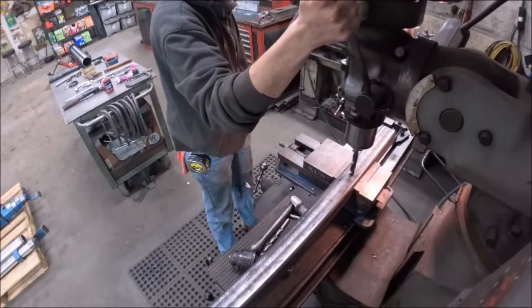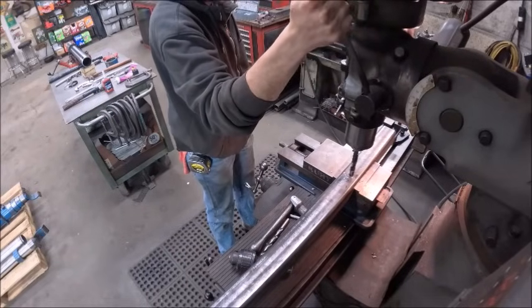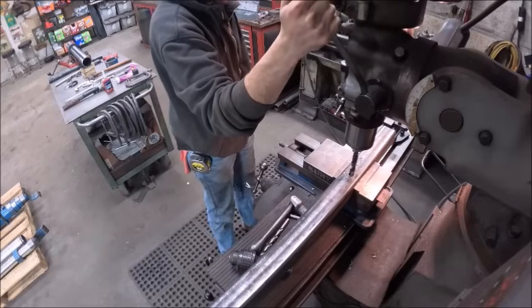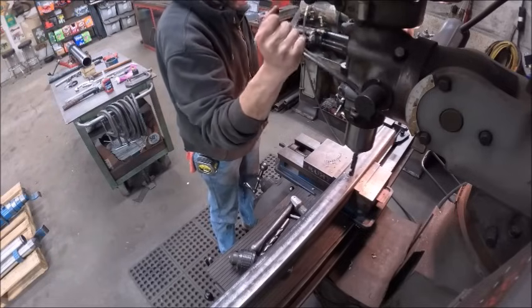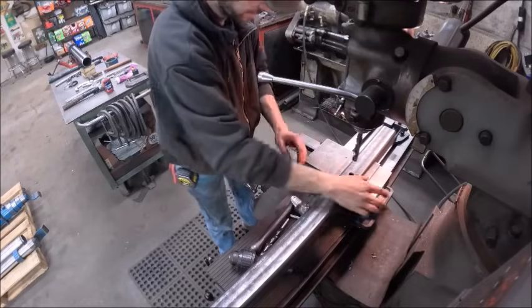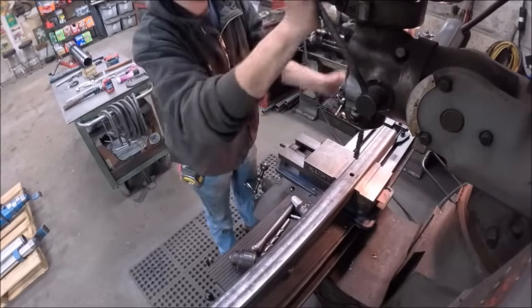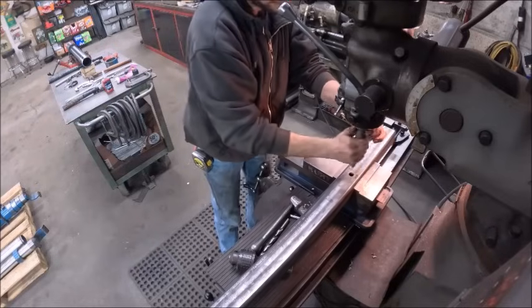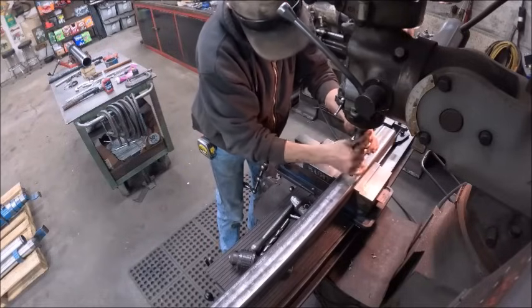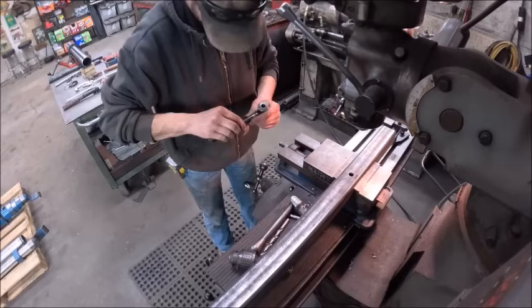Part of the challenge of dealing with chunks this long is figuring out the easiest way to handle them in the mill. All right, come out of there. There you go.